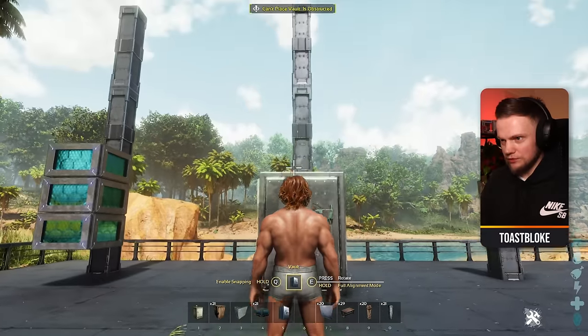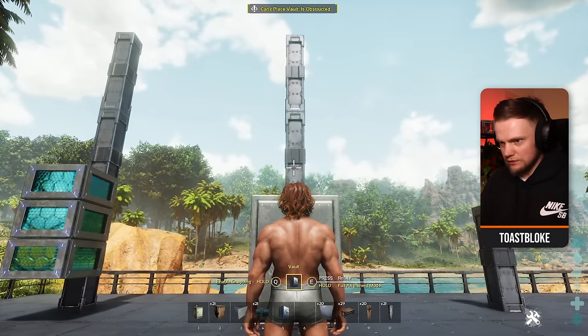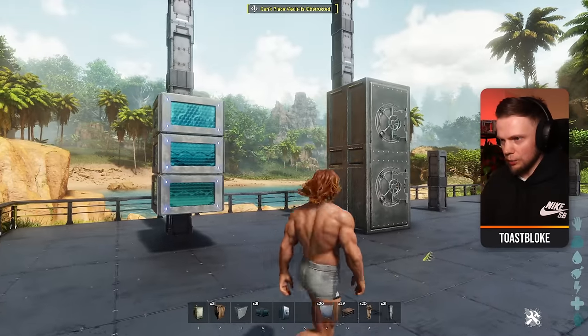Gonna snap that in place. We're gonna look up and make sure it's lined up nicely. Just make sure your crosshair's on the pillar. Step back if you need to. Make sure you get that solid green box. And you can just go up and up and up, right? So we've got our vaults there.